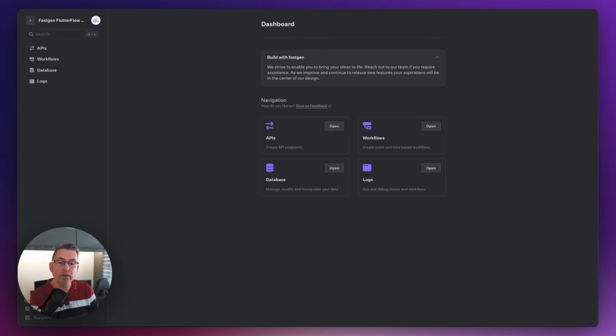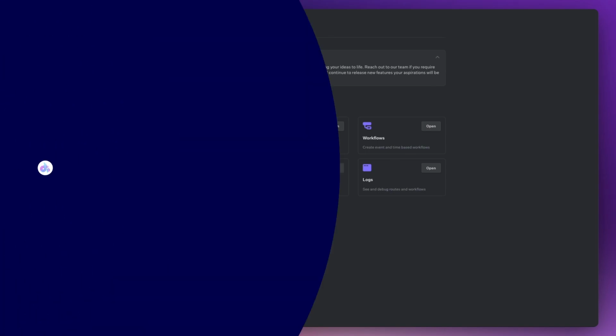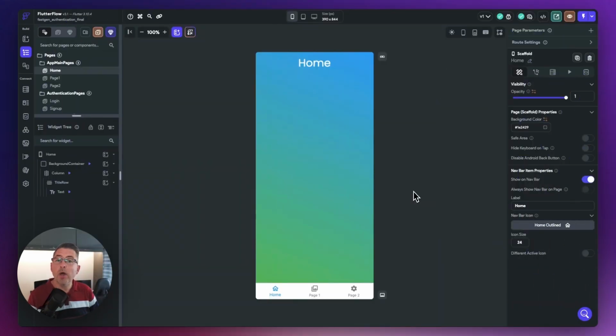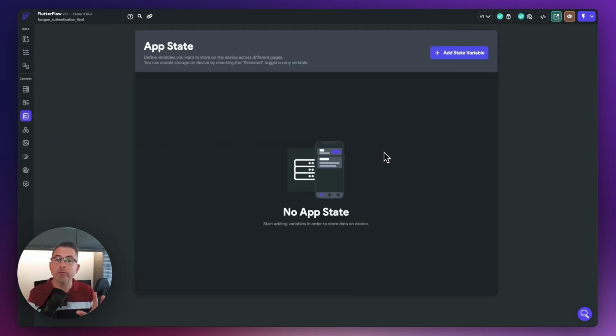So we'll move on to this part very shortly, but let's go back to FlutterFlow and let's start now putting the bits into our application which we're going to need to support our further build. So here we go. Okay, so here we are then back in our FlutterFlow application. The first thing that we're going to do is move over to the app state, because we need to now create some variables that we're going to need to keep track of various pieces of data within inside our application.